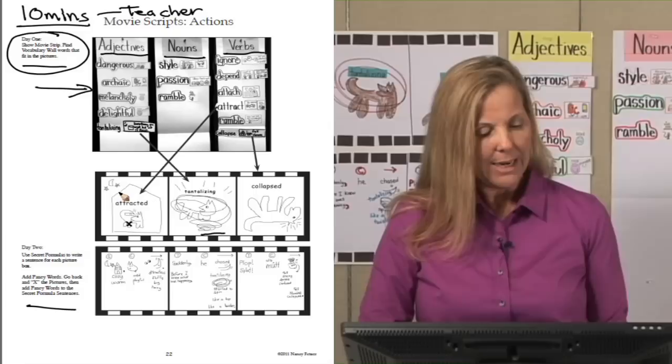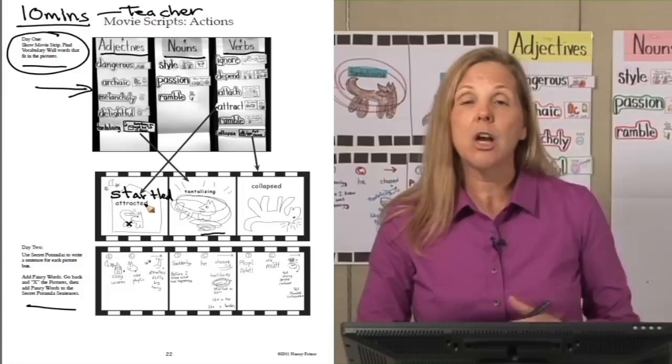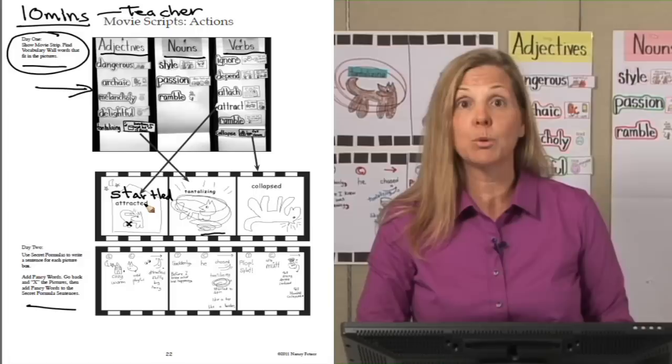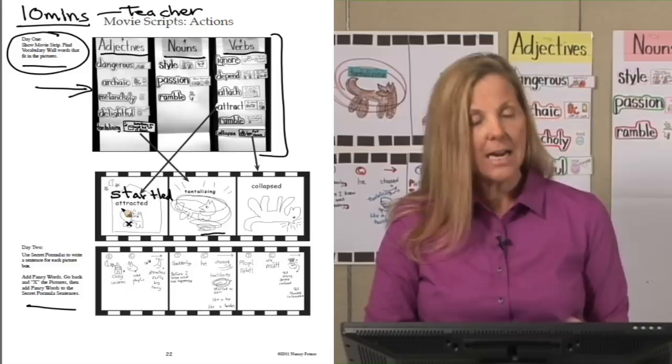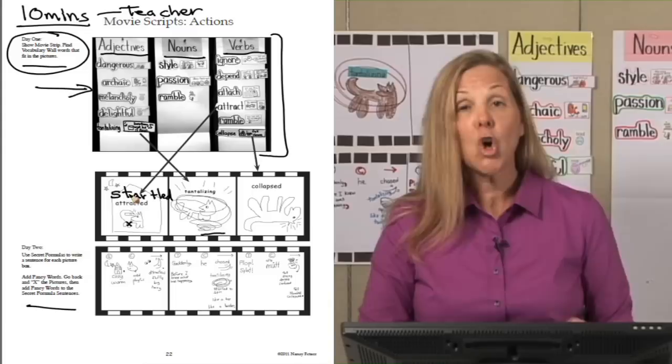I could put a couple of ideas there, letting them know I may use both, or maybe I'll just use one of those verbs when I plan my sentence. It's just a bank for me to use, because when I look at all the words on my vocab wall, many times it's difficult as I'm writing just to pull a word out. So if I make a bank of words, it's much easier when I go to form my sentences. So now we have the dog was startled by the tail. That sounds pretty good. Let's go to the second box.